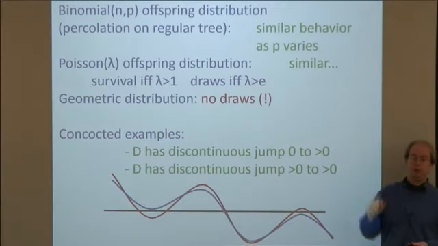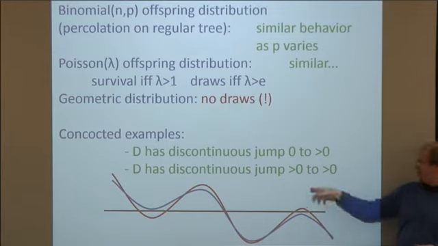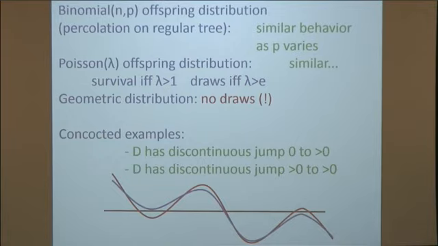And once you understand this picture with fixed points, you can concoct weird examples. So there are examples where you vary the offspring distribution continuously, but d has a discontinuous jump from 0 to positive. And if you concoct it sufficiently, you can even make it jump from one positive value to a different positive value. And you do this just by figuring out what you want this curve to do to make the fixed points behave strangely. So, okay, sort of the short answer is anything is possible if you concoct a strange distribution.